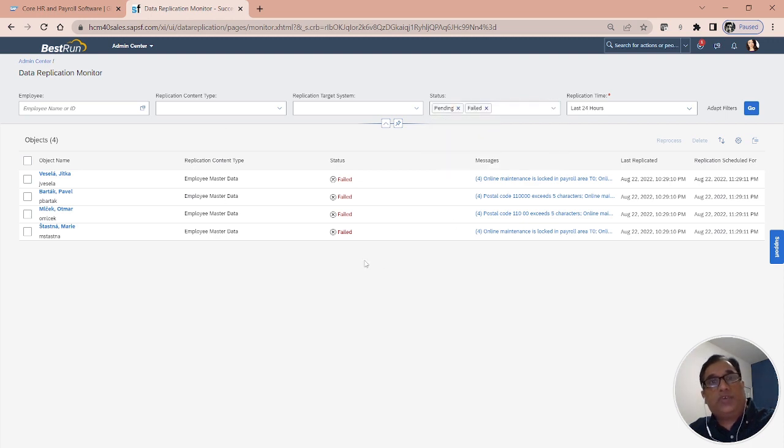So this is a place where we can monitor all the data replication that's happening. It happens every minute. If you change 5 employees in the last 1 minute, all 5 employees will flow into the EC payroll system. If it fails, the failure will come over here, and then someone who is maintaining and monitoring it has to come and fix the data issue or whatever issue they have. The issue could be in the EC payroll, or it could be in Employee Central.